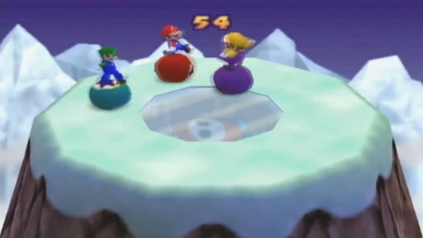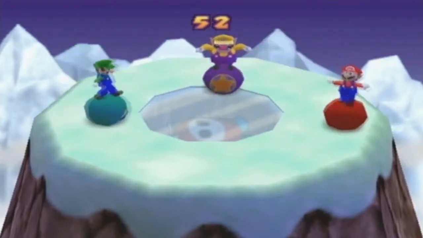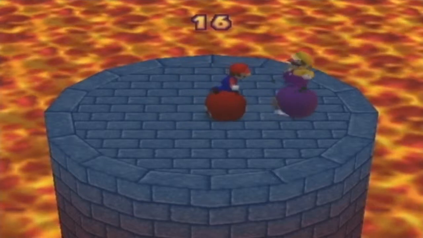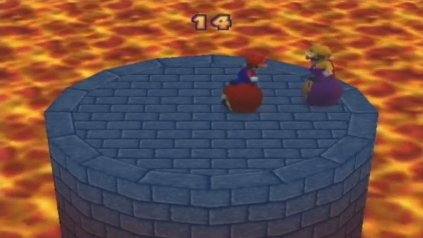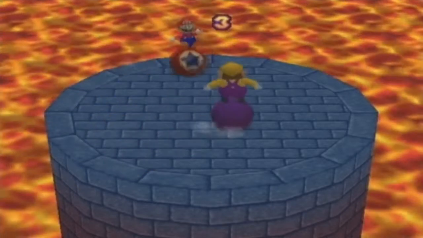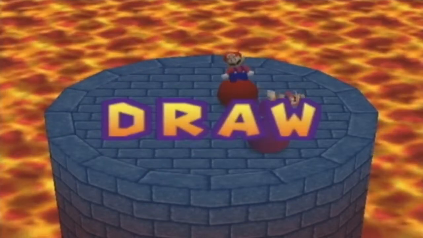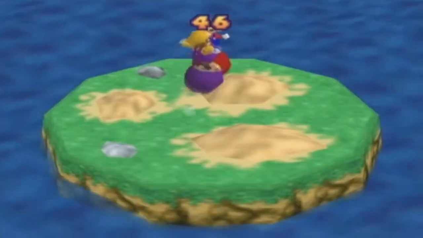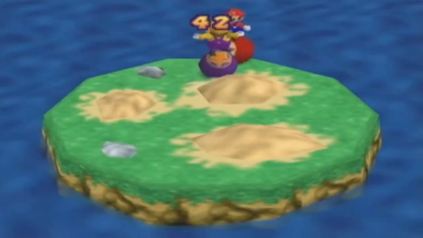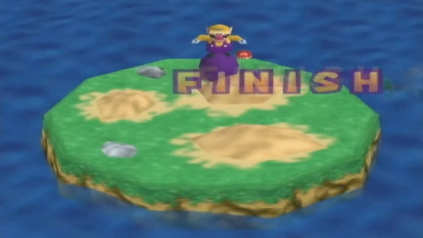This is a great minigame to get back at those money and star-stealing a-holes like Mario here. It seems a little hard to knock other players off the platform, which is why this minigame is at number 15. The game can mostly end in a draw, but once you manage to knock off the players, man is it fun and satisfying.